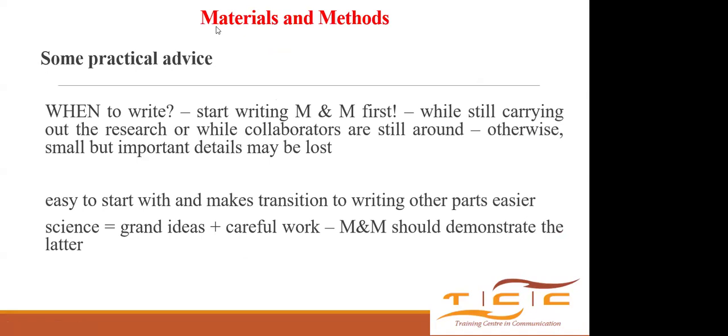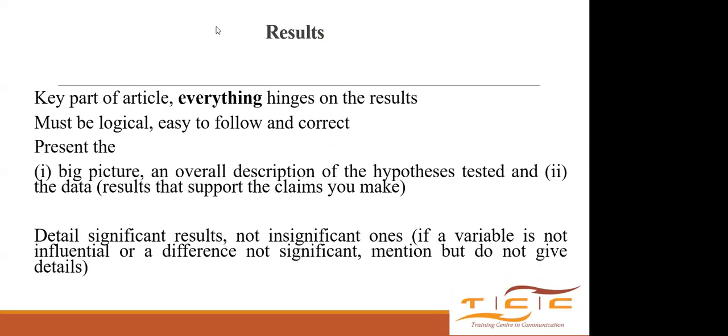When do you write this? The recommendation is that you start with this. So when you are writing your work, you start with the materials and methods, because it is not difficult to write, because it is just narrating what you did. You have the results, because you cannot be writing a paper if you don't have the results. How did you obtain these results? So just explain to us how you obtained these results. And then the next thing is write for us the results. So the suggestion is that you start with these materials and methods, narrate how you got to these results.